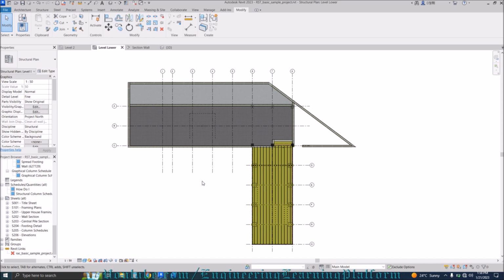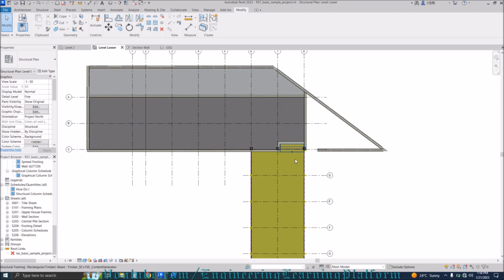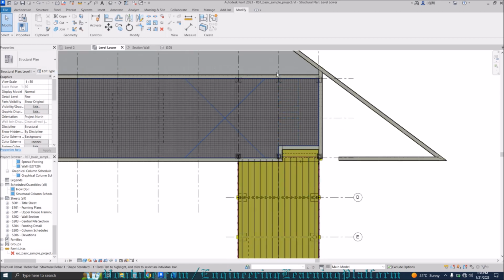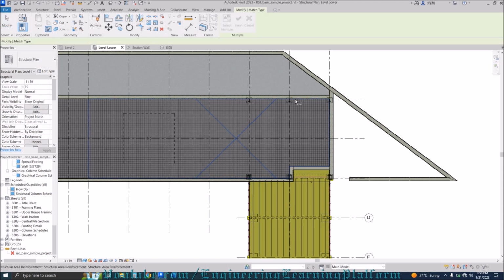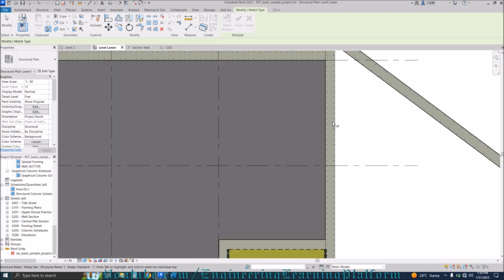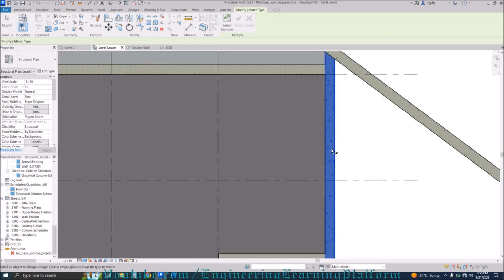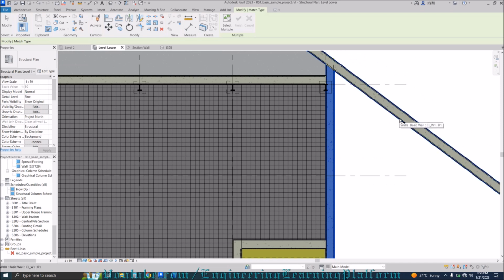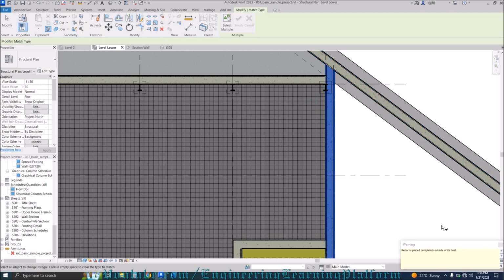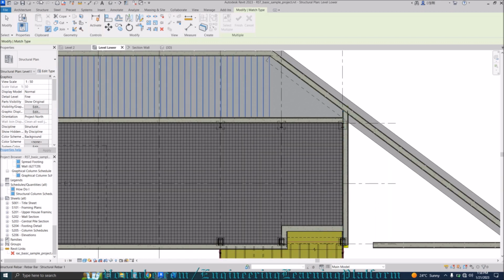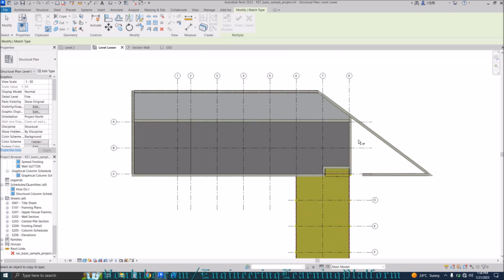The next command we are using is MA. MA is the command to match properties. So let's select MA. Now select an object to copy its type. So I'll be selecting this internal wall, and now I'll be matching the property of the internal wall to the external wall. Now it is matching the type of internal wall to external wall, but since rebar was placed in it, it has given me a warning that rebar is placed outside of the host. So this was just to demonstrate the match command. We will undo it now.